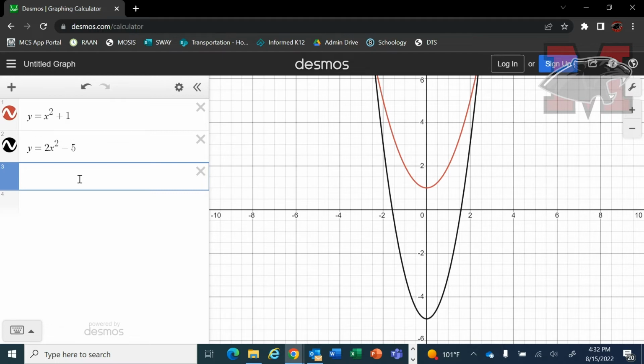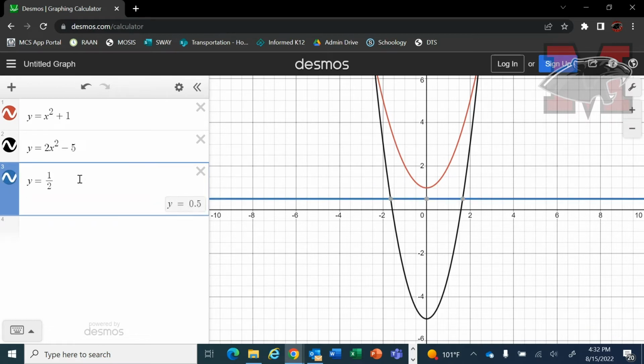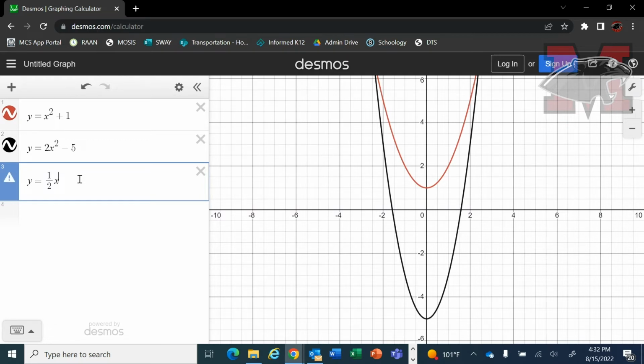So I'm going to do y is equal to a fraction, 1/2 x squared. So x caret with the 6, +1. Notice that brings the graph and stretches it out. So from the red graph to the blue graph, the only thing I did was add a fraction to it. So what happens if I make that fraction smaller? 1/3, 1/4, 1/5, 1/6, 1/7, 1/8. Notice it is changing. It's making it wider. As that fraction gets smaller, it's basically grabbing that parabola like a handlebars and stretching it out.